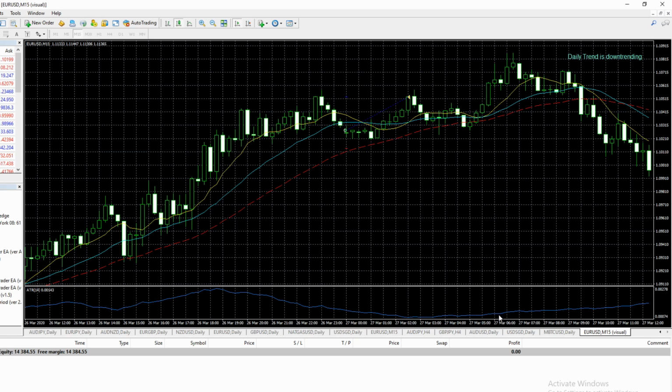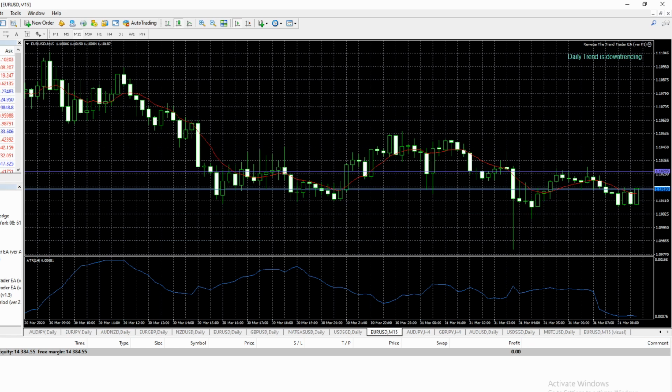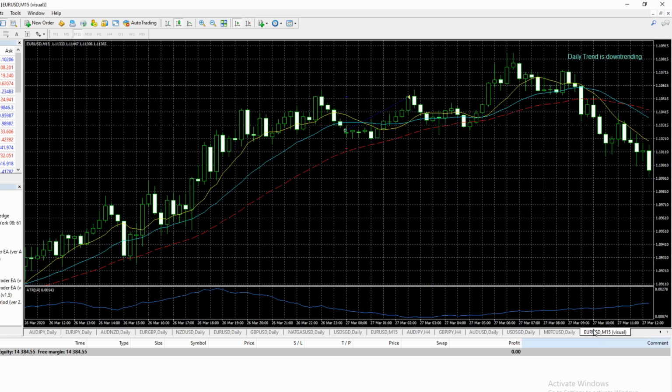One way for me to find out is to check the current chart's timing. Currently in Singapore time, it's about 2 p.m., and the chart is clocking in at 900 hours. Singapore time is GMT plus 8. So 2 p.m. is 1400 hours in 24-hour time. 1400 minus 900, so there's a 5-hour difference. So GMT plus 8 minus 5 is GMT plus 3, which means OANDA servers run at GMT plus 3.